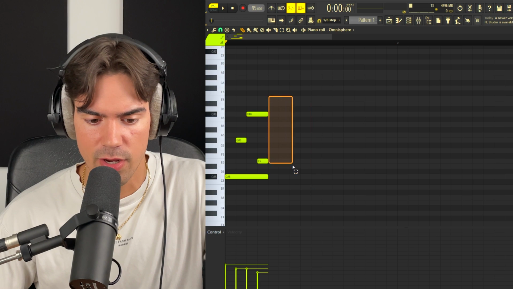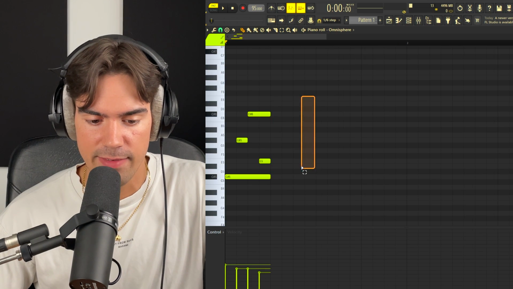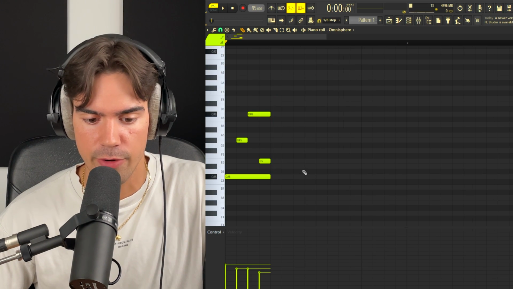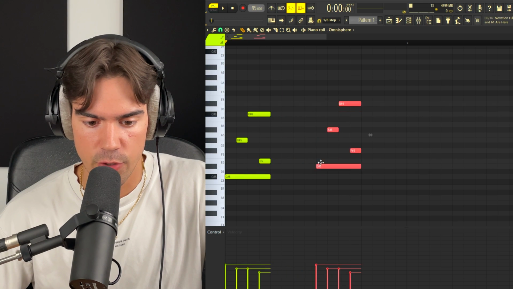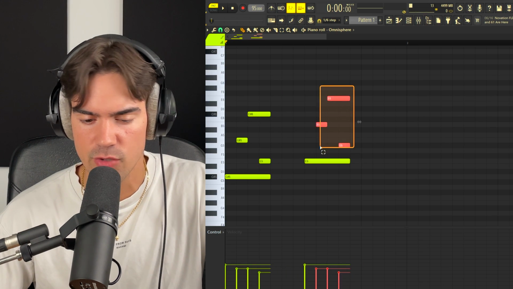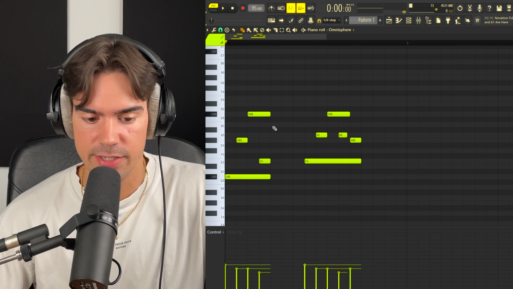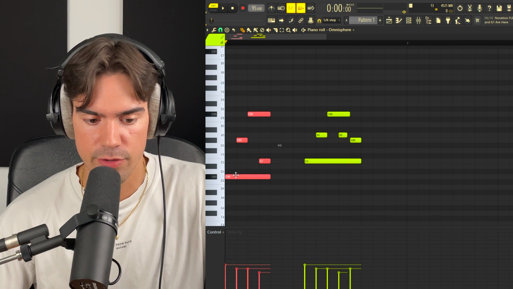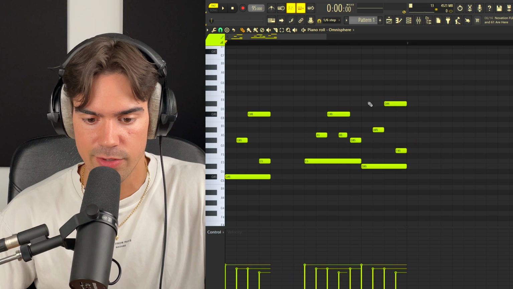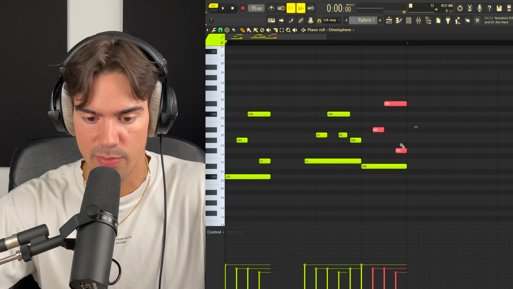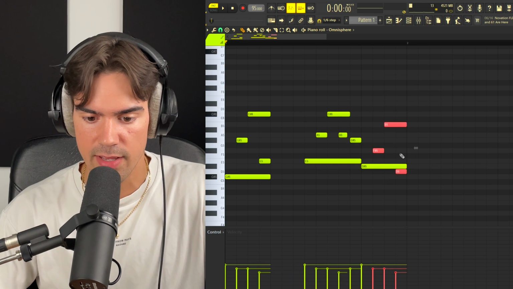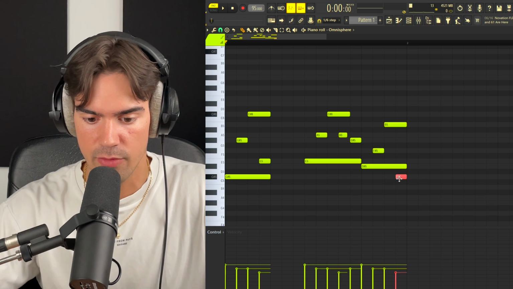Now we also want to cut them a little bit short over here, just so we can leave a little bit of a gap where the clap would go. Now all we're going to do is copy this over here, but I'm going to do a few changes with these top notes, and we're also going to add one more extra note. And then for this last section, we again just want to copy that first chord and build off of it a little bit. Since these top notes aren't really in key, we're just going to pitch them down by four semitones like this, and then we just need to switch this one down one semitone again.